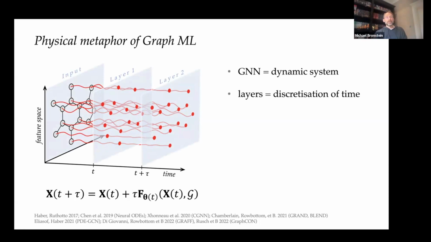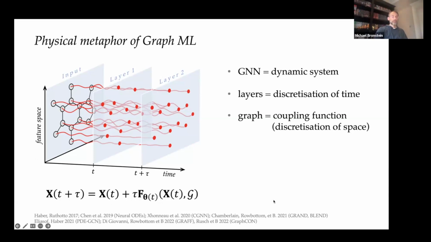Now, the way that these particles evolve, they are not independent, they interact with each other. And how do they interact? They interact along the edges of the graph. So the graph can be considered as some kind of coupling mechanism between these particles. And in some cases, you can also consider it as discretization of some continuous spatial object. So basically, this allows us to think of a graph neural network as some finite difference equation that is obtained from a continuous differential equation. And typically, you parameterize this coupling function, right? So these will be the layers of the graph neural network.